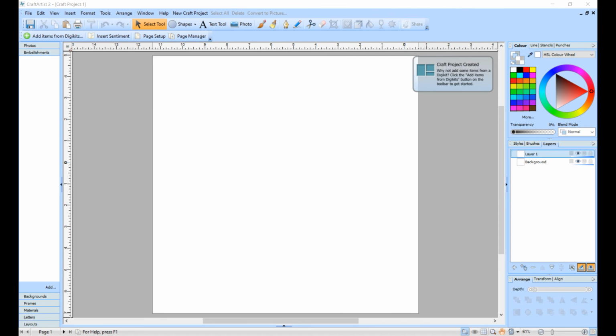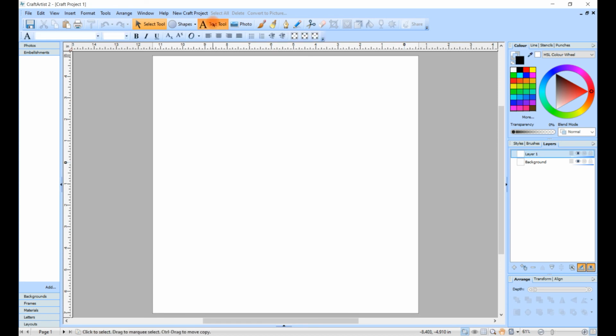So Craft Artist has opened back up, and I'm just going to make sure when I click on the text tool or the font tool that it's at 30 points and it's Accent SF, and my page is set to 12 by 12.